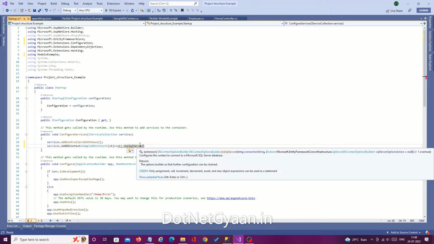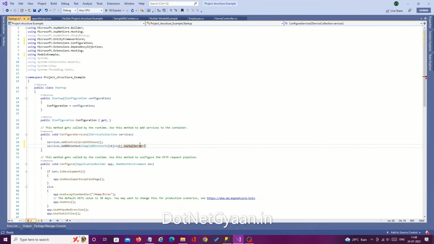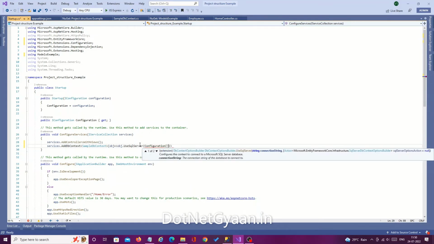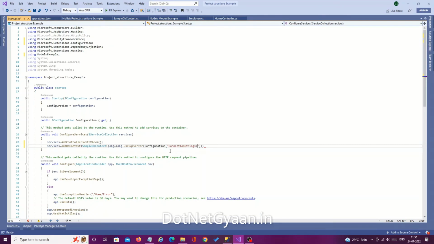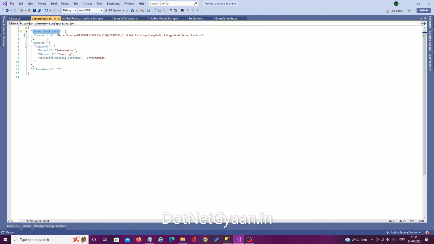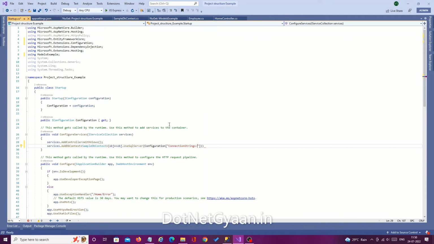Then you just need to provide a connection string. So we will use the configuration object to get the connection string from the appsettings.json. In our case, connection string, so we will just copy it from here so that no typo error will be there. So it's copied. Now the DB context object is initialized.